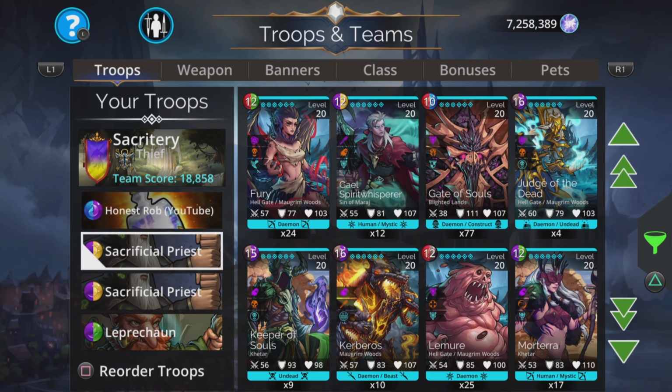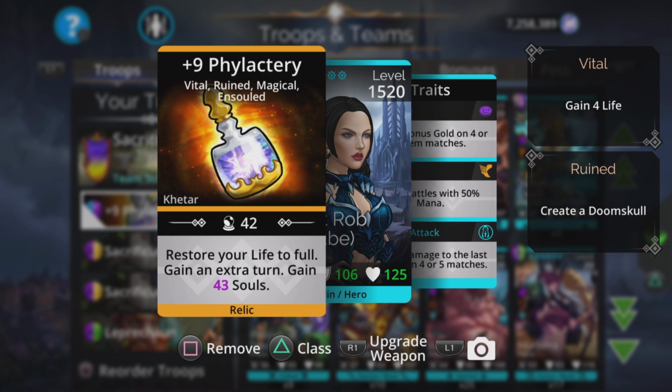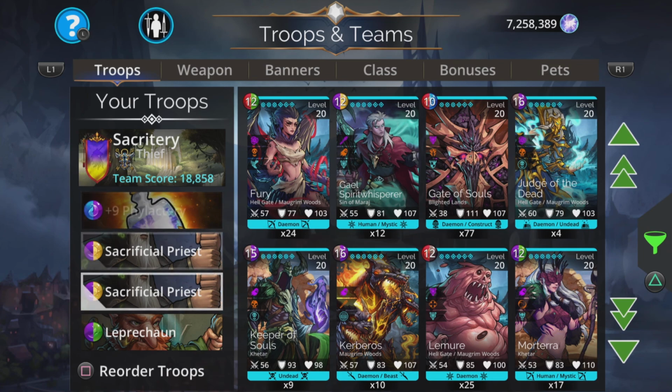You don't want to cast Sacrificial Priest on its own. You will get not as many souls for this. There's a massive difference when you cast Phylactery first. What this does, it restores your life to full. Don't really care about that, but it does gain an extra turn and gain souls based on your magic level. As your magic level goes up in the game, so will the amount of souls you gain. So if you have a nicer medal, for example, chuck one of them on and it's going to help how many souls you get. Right, so let's take the team out there.